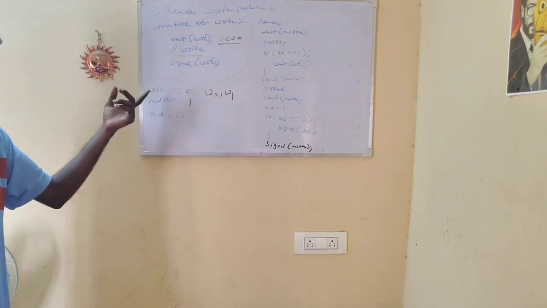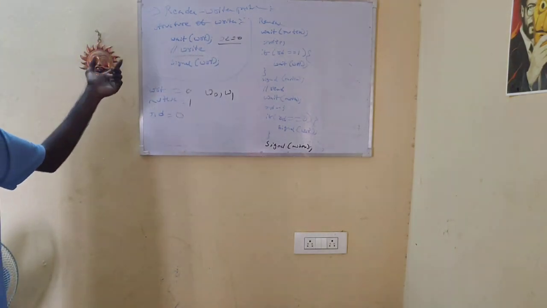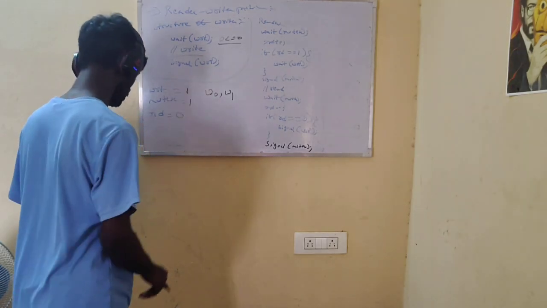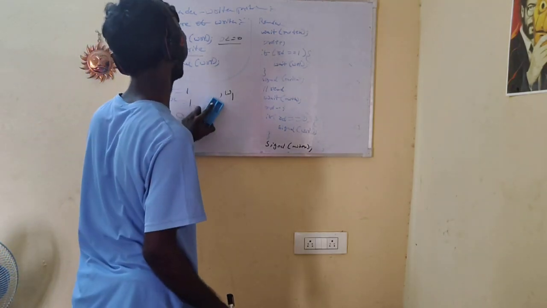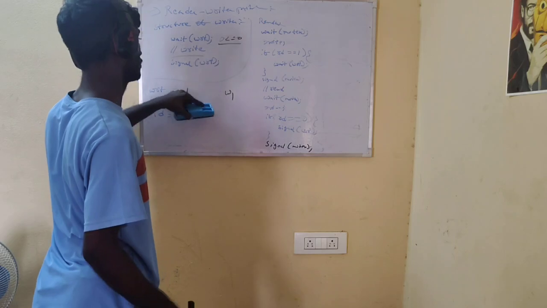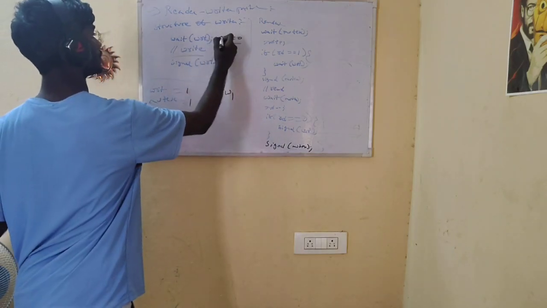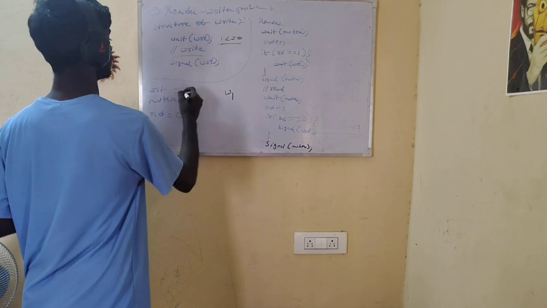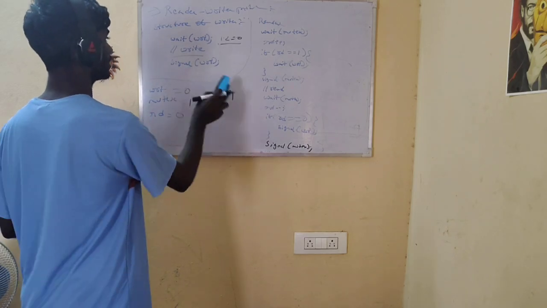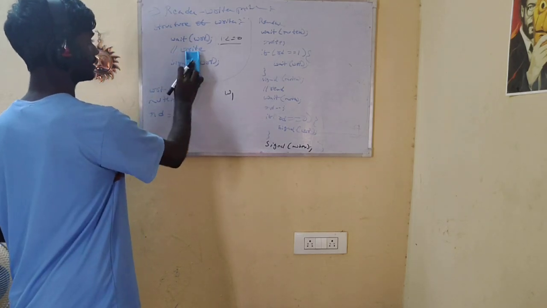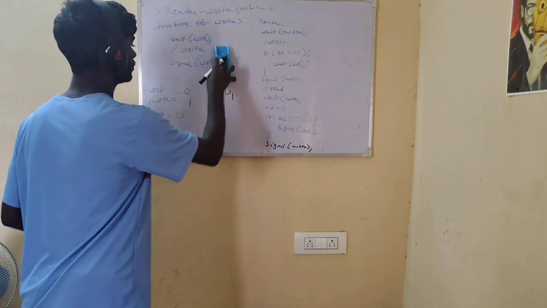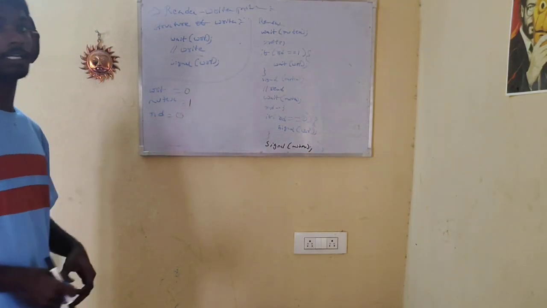Consider that W0 is leaving the critical section, then signal of WRT value is set to 1, W0 has left the execution. Now 1 less than or equal to 0, false. Now the WRT value will be set to 0 and access is given to W1. The critical section access is given to program W1. So this is the reader-writer problem.